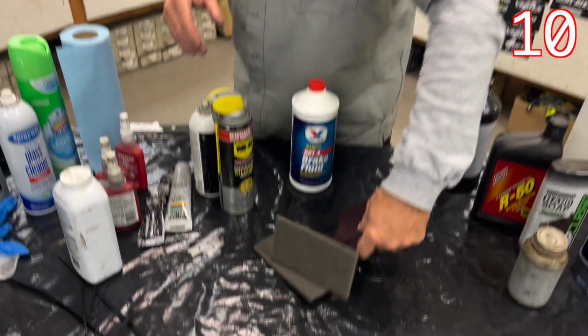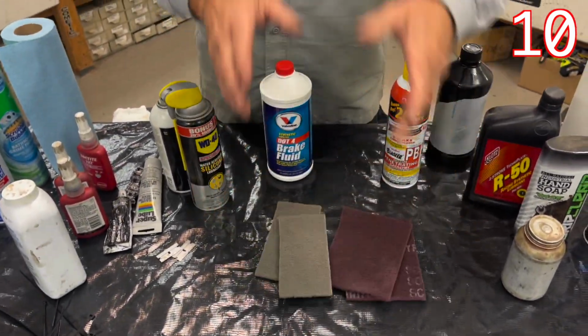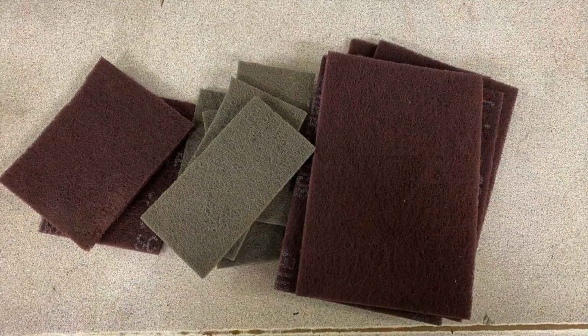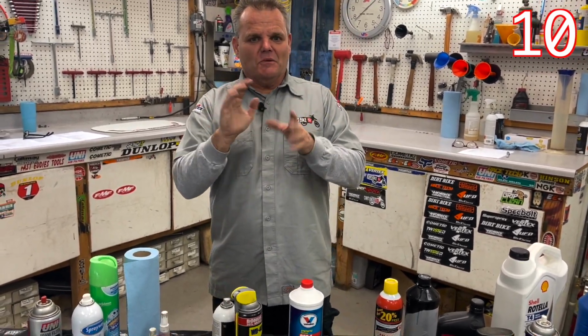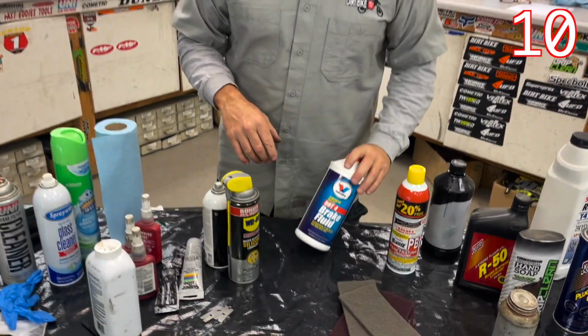Okay, ScotchBrite pads. There's different grades. These are really good for cleaning things up. When we're washing bikes, we'll scrub the frame. On the aluminum frame bikes, we'll scrub the frames. We'll clean up parts. We're always using these all the time. And when they get broken down, then they sit in the sink and we'll scrub our hands with them when we're washing our hands and when they're softer.